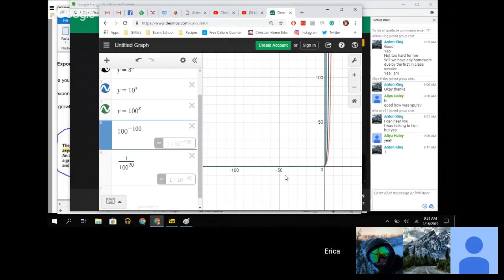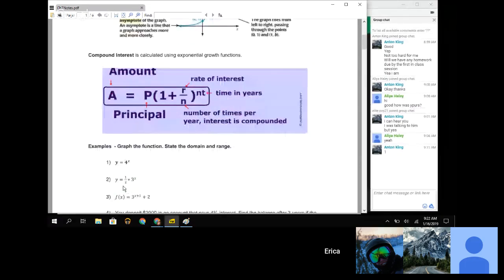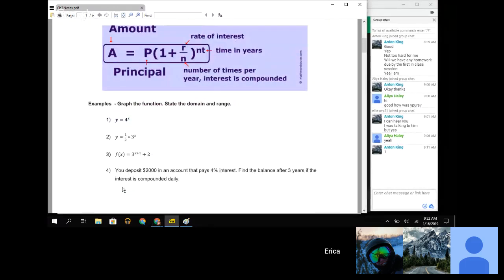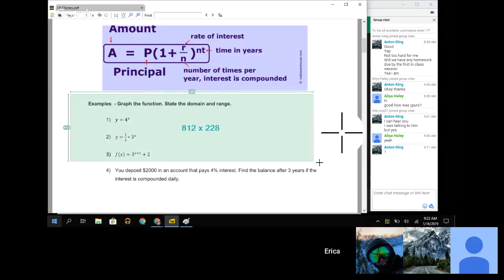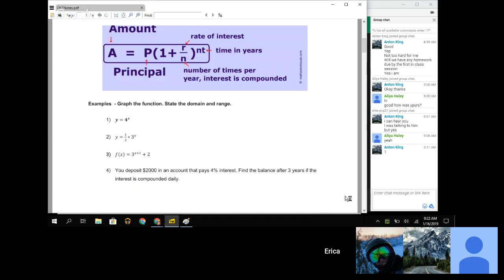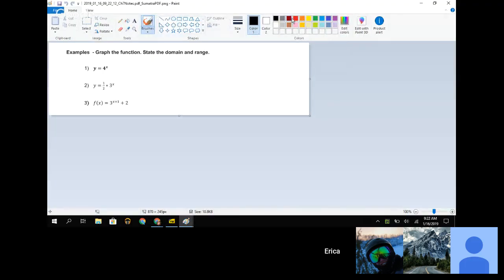Okay. So now let's do a couple of problems that have to do with exponential functions. So the problems actually are not too bad. And we'll get back to this too. Okay, so the idea here is to be able to graph your function and then to state your domain and your range. Okay, so let's review what those two words mean. Those are also important, right? So domain basically means your x values that are true, and your range means your y values that are true.